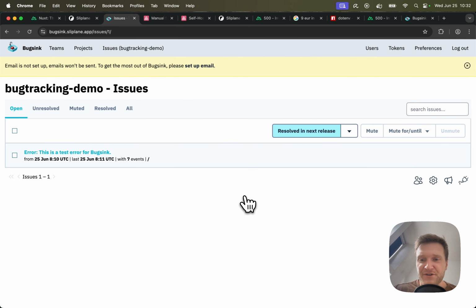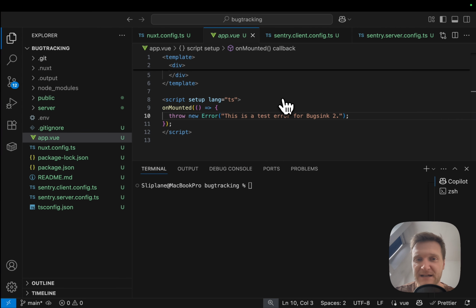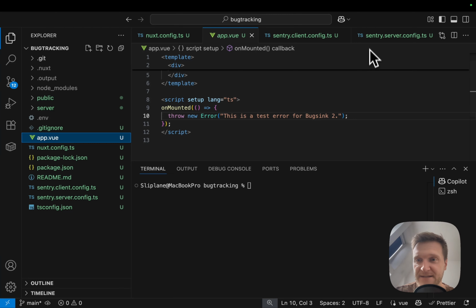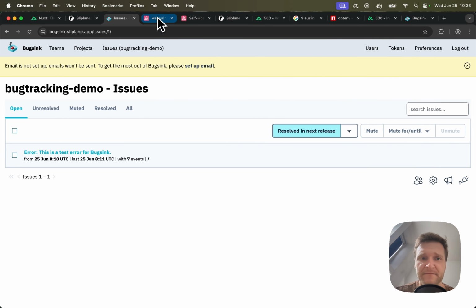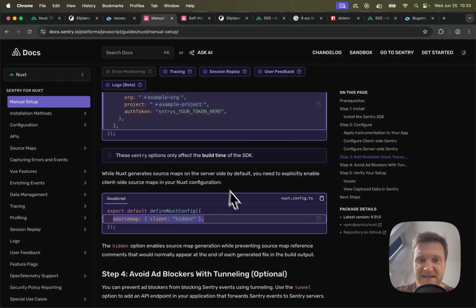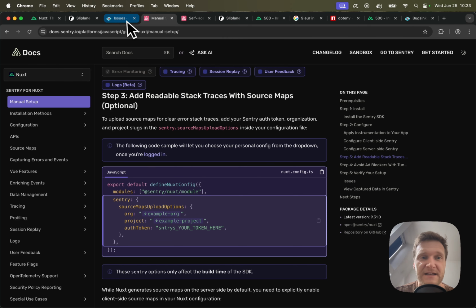So this is basically all you need to know in order to get started with error tracking and add error tracking to your application. Of course, you don't need to add it to a Nuxt project. You can choose the framework of your choice or add it to your server as well. And of course, there are a bunch more settings that you can tweak in Sentry and in Bugsink that you can read in their documentation.